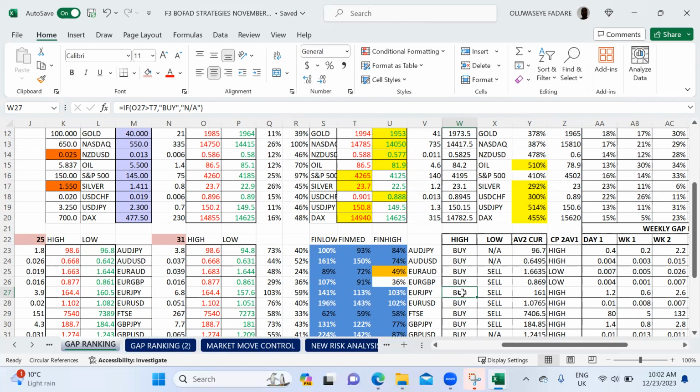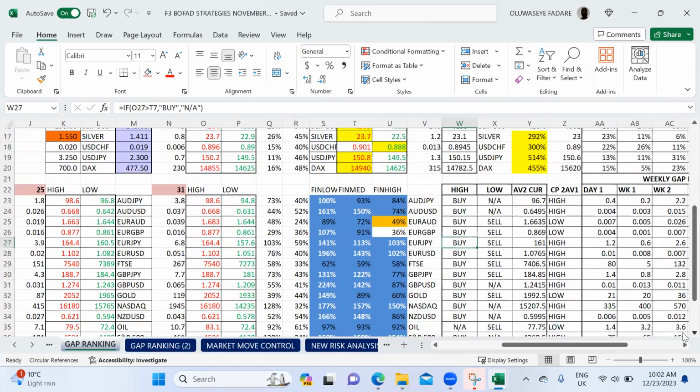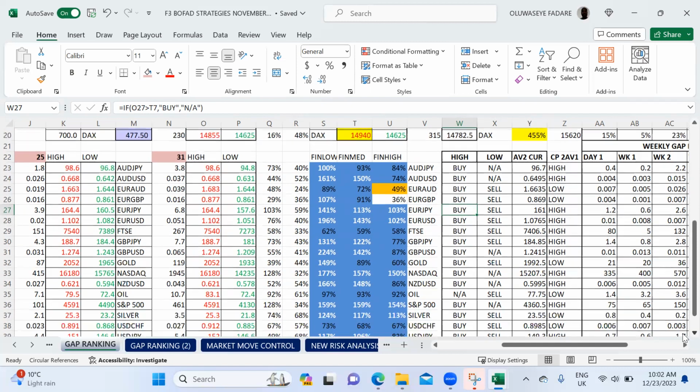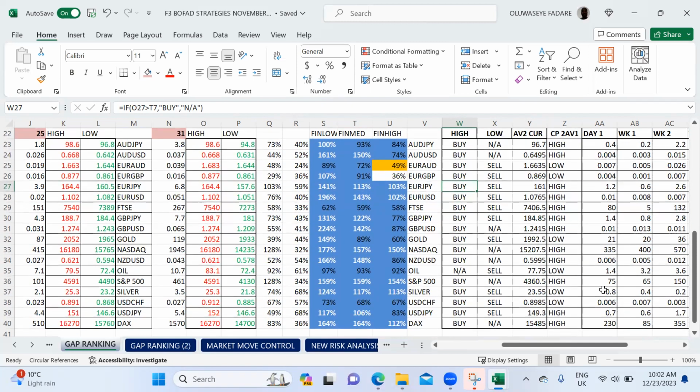That's just it. So that is what the projections and the predictions that this template will be able to give us. So we are able to use it to update the reports and then to be able to project and predict the direction of the market effectively. So the ability to predict the market effectively will help us to know the price to enter the market and also the price to exit or to make profit.